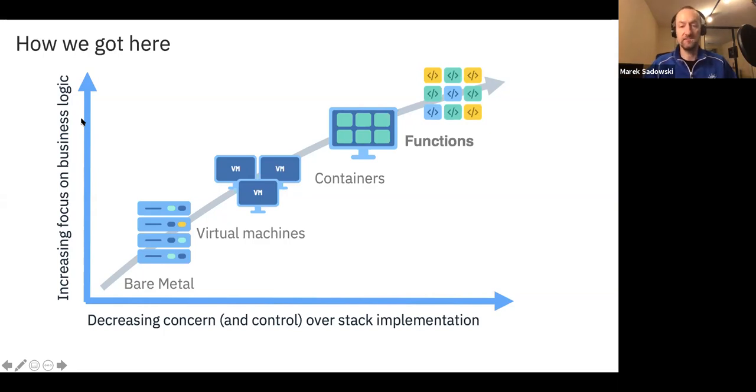And the step between virtual machines and containers was to drop operating systems. So you'd only have applications to install on top of some virtual libraries and system libraries, or libraries for the given application server. Functions, though, are just simple functions, simple operations, very atomic ones, and you can run them, and you don't care about the system that is provided for you. It's done by the vendor.